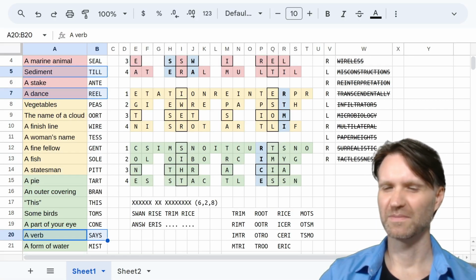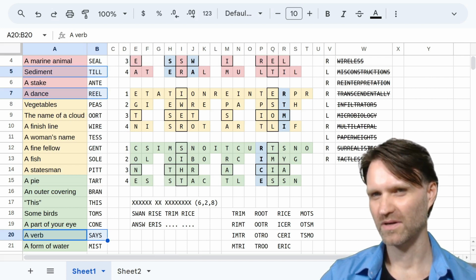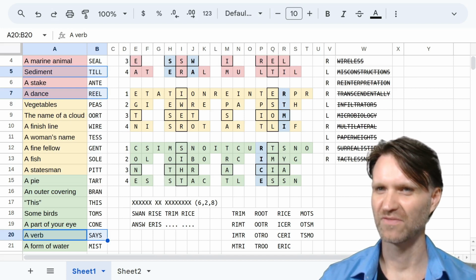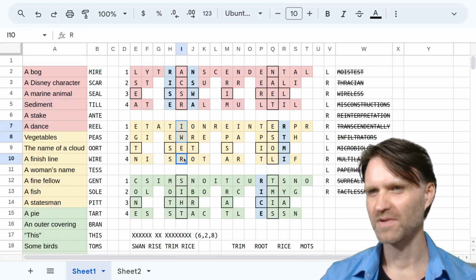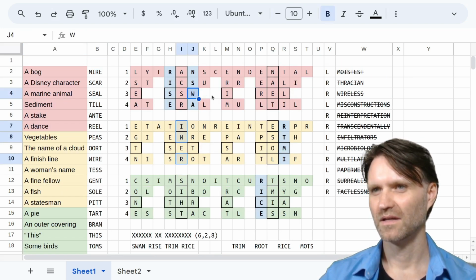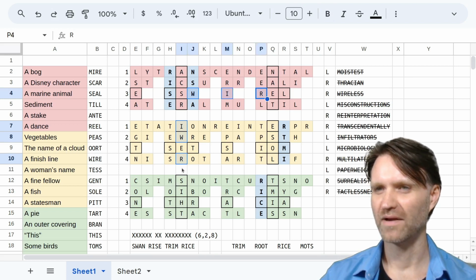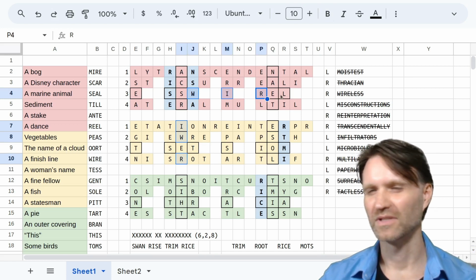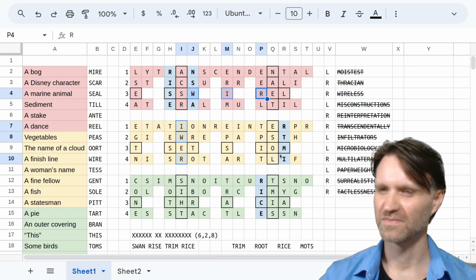A couple of the clues did seem a little obscure or vague for what they were. Yeah, so I guess they're trying to avoid making it too easy. It wound up being a little tricky for me. As far as the construction, very minor, but the WIR in wire matches up with a WIR in wireless, which again, that's very minor, but it's one of those small concessions you make when you're constructing these things.